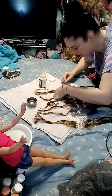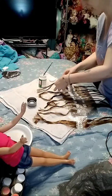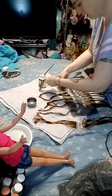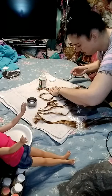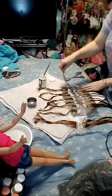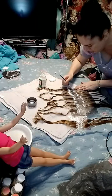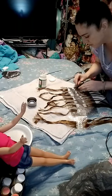And this brush is going in the trash. She's dead. This brush is dead after this. Almost done. Once I'm done with this row right here, I will move this and I will read comments and answer questions and responses, things like that, while this dries. And then bring the video to an end and I will pick it back up maybe tomorrow, when I get ready to glue the hair onto the doll's head.